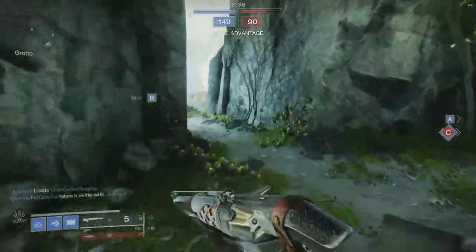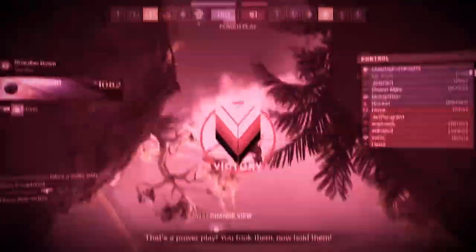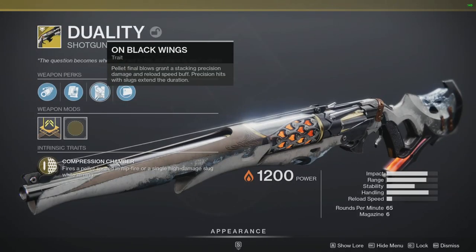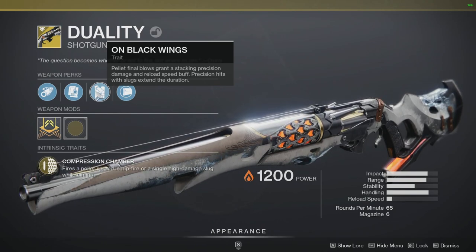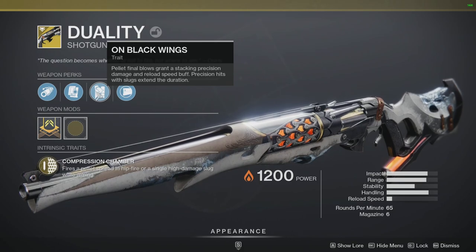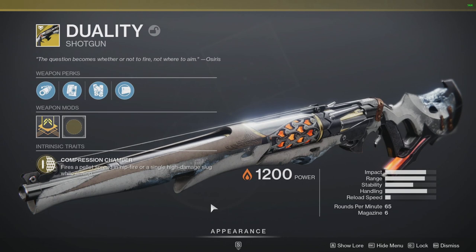Watch. Ready? We're gonna have a nice last second kill. I was reflecting the Yoten! See, the on black wings is cool. It just doesn't really come into play in PvP much. So it's more just the 2-in-1 shotgun that looks dope.